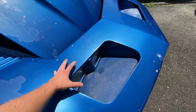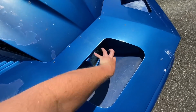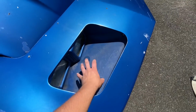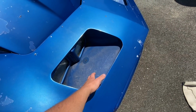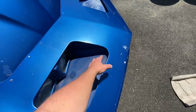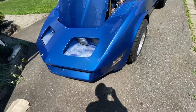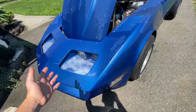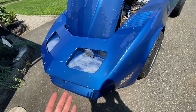But it's not only just a cover. It replaces all these square ones with circular ones, and it covers all the inside with a nice aluminum panel. Even though this is going to be getting all repainted and repaired, I do plan on ordering them and putting them on after the paint job, because that's one less thing to take apart. There's really no point of installing all of that and then needing to take it off for the paint.